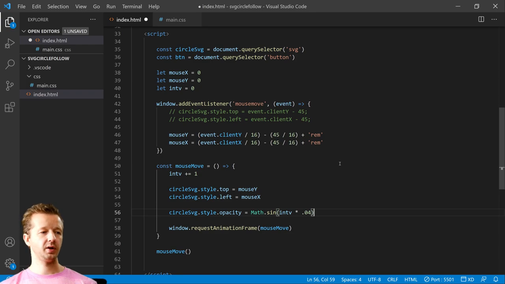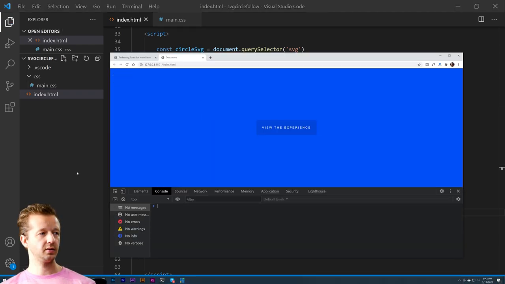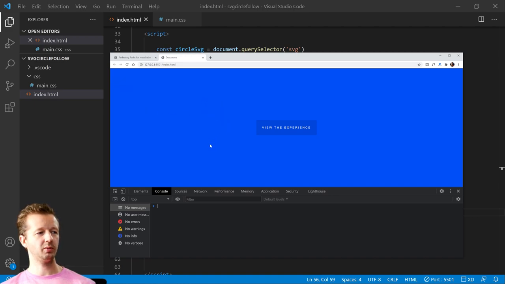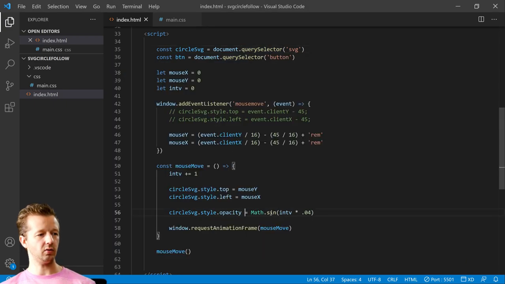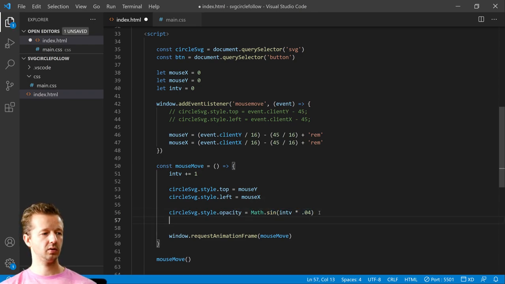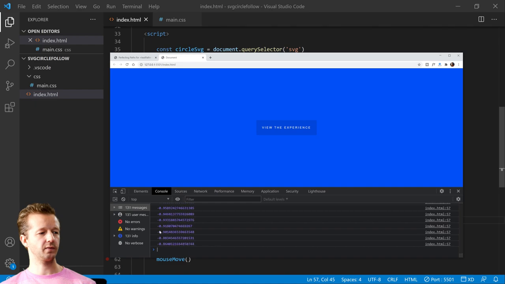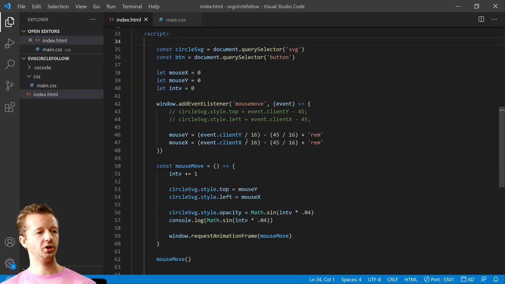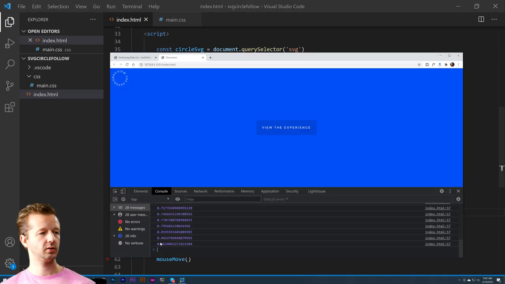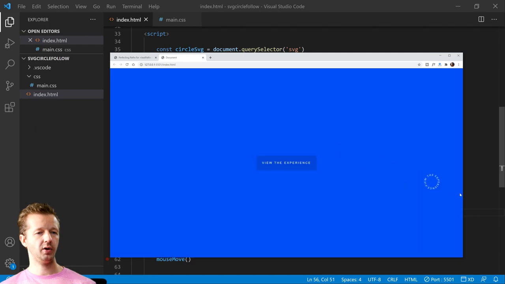All right. If we save this, you're seeing that it is kind of coming in and out, kind of like what we want. But the problem is, if we console log this now, let's console log just this, by the way, you will see that it's going to and from a negative value. And of course, negative on opacity doesn't make sense. So what we could do, there's probably other ways of dealing with this, is 1 plus. And now it's working a little bit better as a pulse.